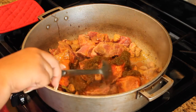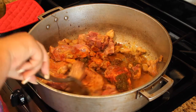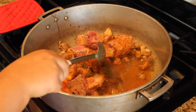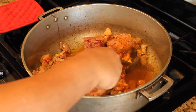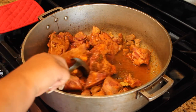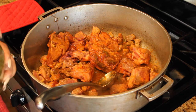Now, everybody's sofrito, the way that they make it is different. Every family has a different way of making sofrito. And so again, I will link the way that I make the sofrito, or like my mom calls it, condimento, so that you can learn how to do it her way. So it'll taste like her food.